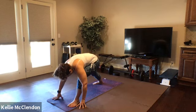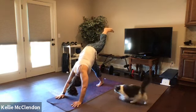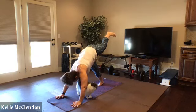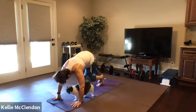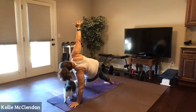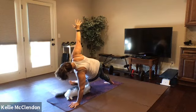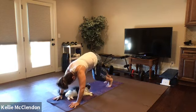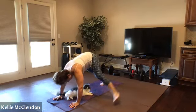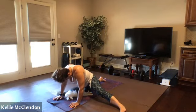Sink that left knee, bend it, turn the right foot up, take your left foot up to three-leg dog. Now listen, take your left foot forward and through to 3 o'clock, turn onto your foot, and we're coming up into broken triangle. Go back to three-leg dog. And take that left leg forward now to the outside and split your up dog.